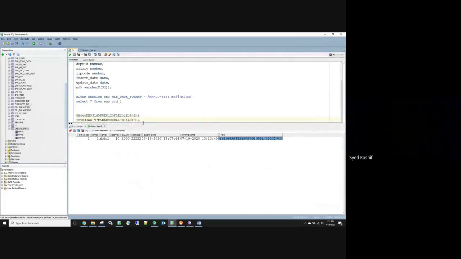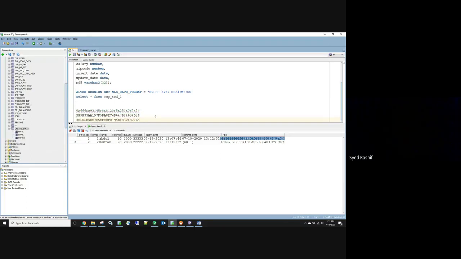Do you see this MD5? This was the first MD5. This is the second MD5 for Abdul. Look at the third MD5 for Abdul. See, the third MD5 for Abdul is different. It keeps changing because if any of these columns change, the MD5 will change. See, Kamran got inserted at this time. Abdul was inserted at this time and Abdul got updated at this time. Clear? If a person has an update date, that means that this person had some other records before that. If a person does not have an update date, that means Kamran's information never got changed.